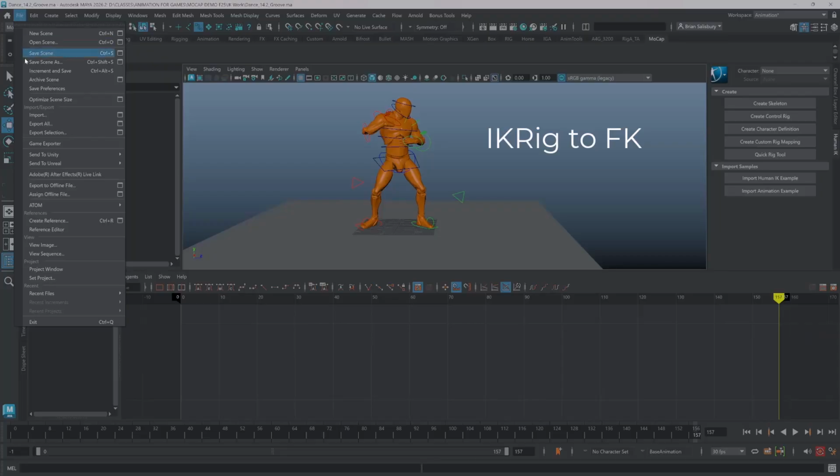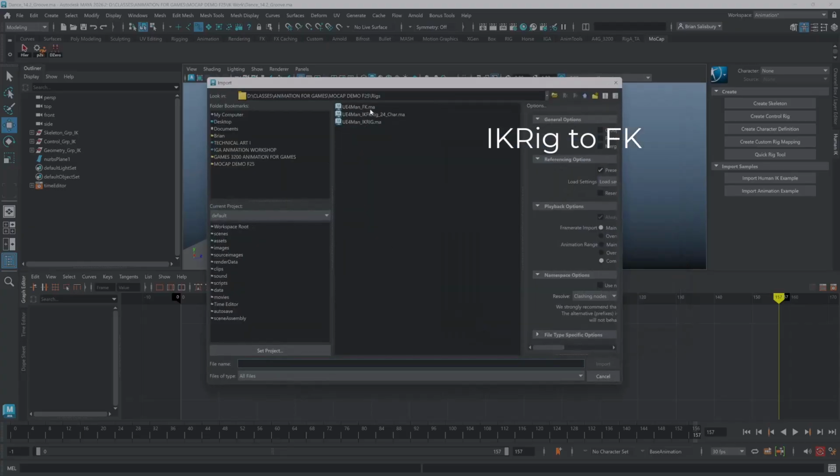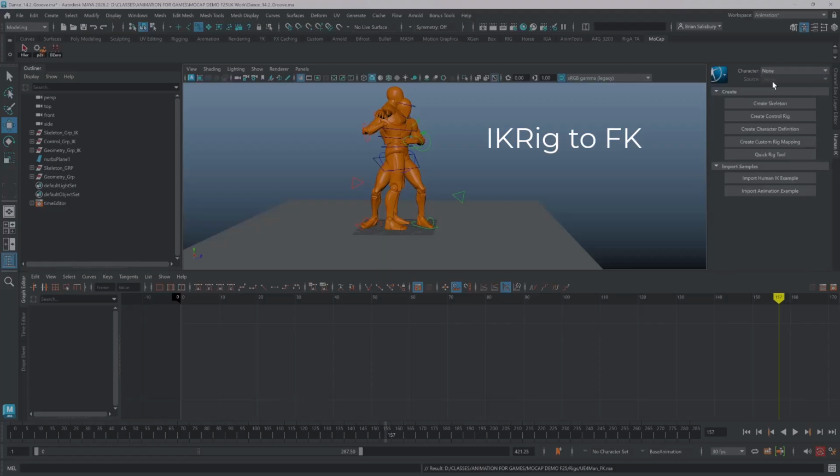So let's file import. And remember that I take off namespaces, and if I've got a clashing node that has the same names, put this string on it. Okay, so let's import UE format, import. There it is. Now let's take character and say none.